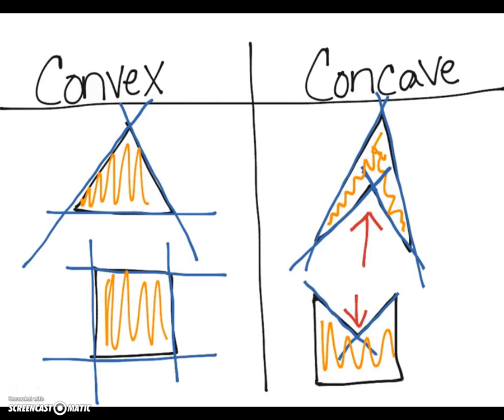Okay. When we want to name our polygons, we are going to name it based on the number of sides, which goes back a little bit to the name polygon in the first place, which means many angles. And you're going to notice the number of sides and the number of angles are going to be the same. So you could name it by either one.